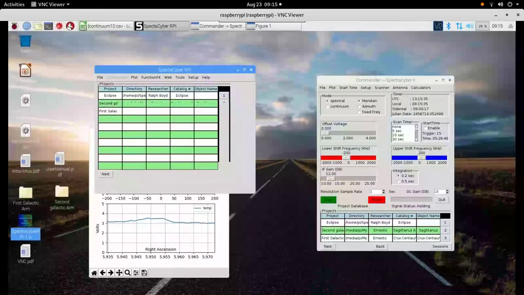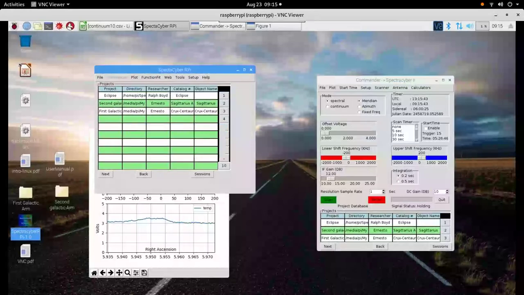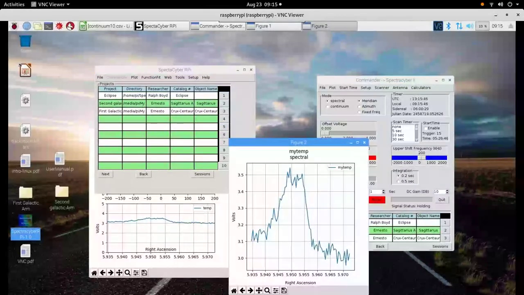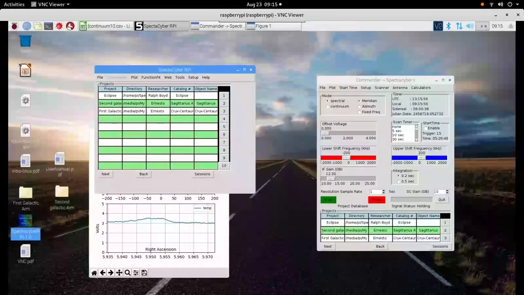I don't know why it's not. There it is. Okay, yeah. All right, we open my temp file, and we're going to plot it this time not in maximum scale, so we can see it zoomed. You notice it looked very similar to what we had on the other one, and now we're in right ascension. So that's basically it.